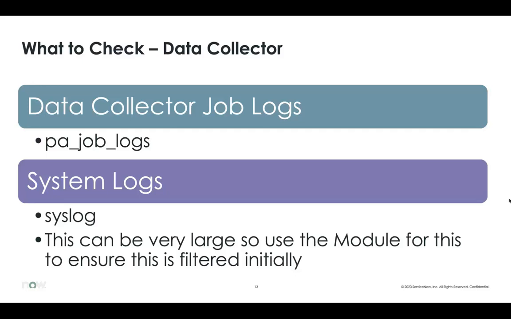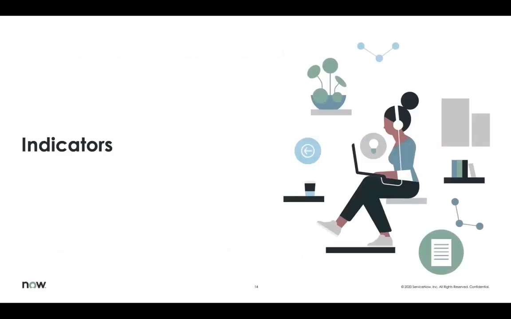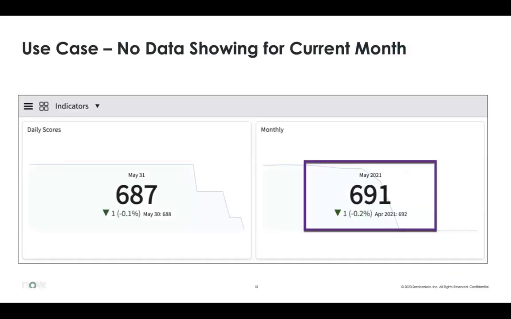Okay, so now we're going to go on to debugging some indicator issues that come through. So let's talk about indicators. This is a really common situation. We're going to go through a couple of situations that I'm going to hop over, and we'll just debug them all as we go through.